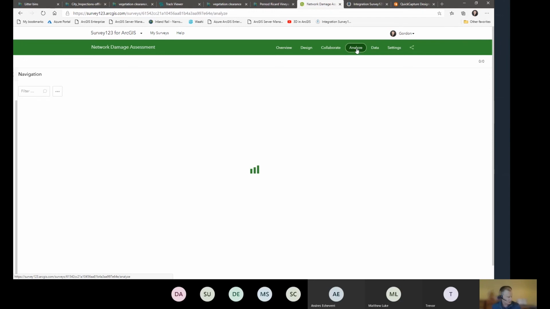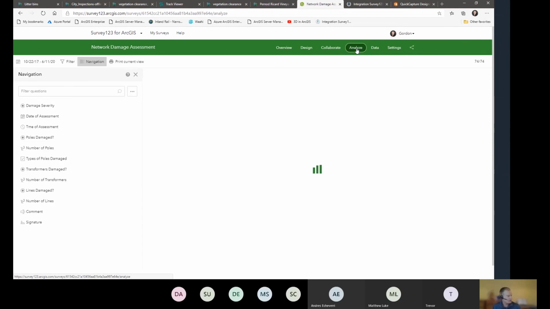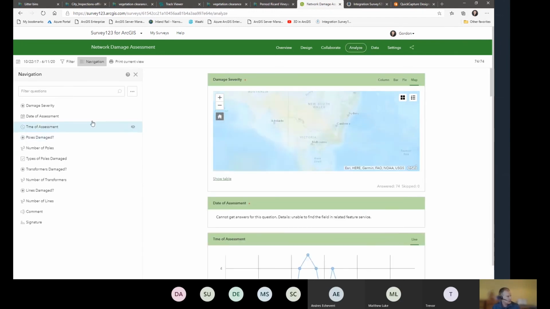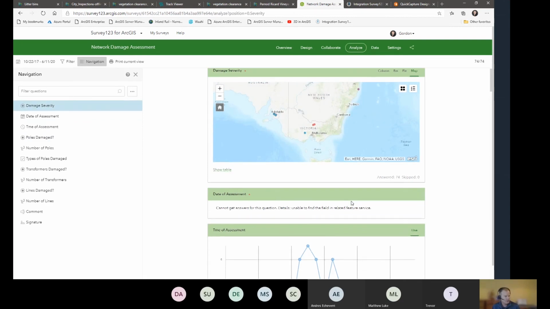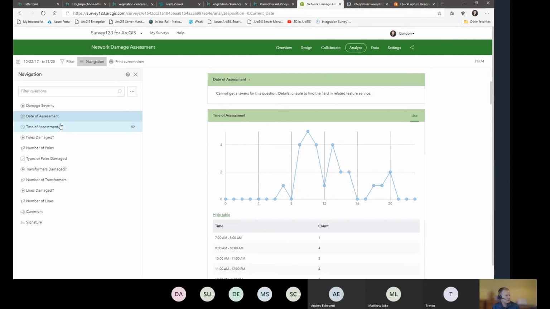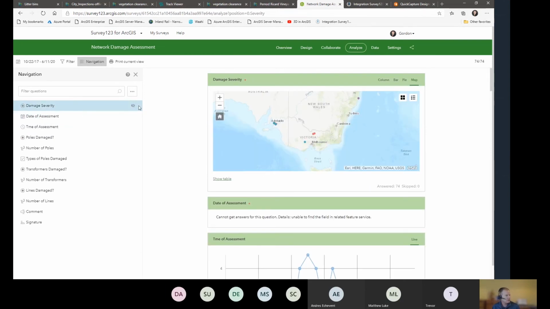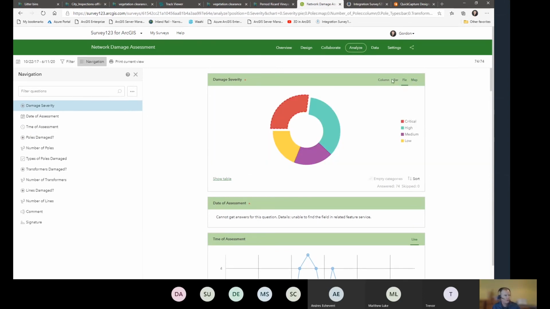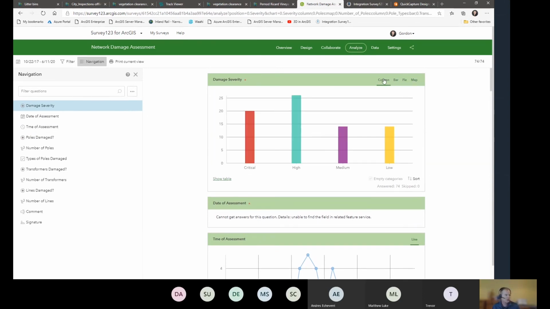We can analyze all the data that's being returned. We can see here, for example, in this instance, damage severity. We can see information about, say, date of assessment, and we can turn that on and view it as a pie chart, a bar chart or a column chart.